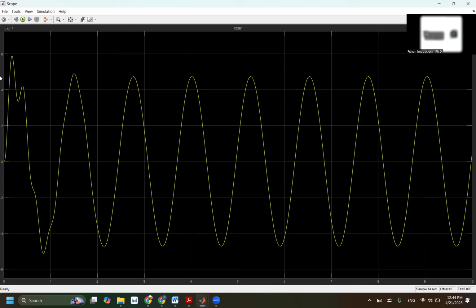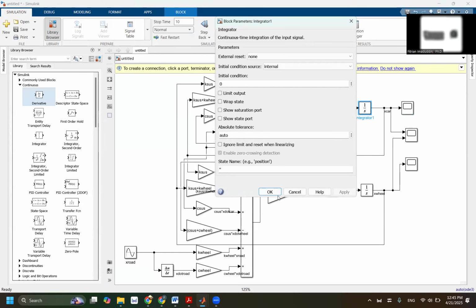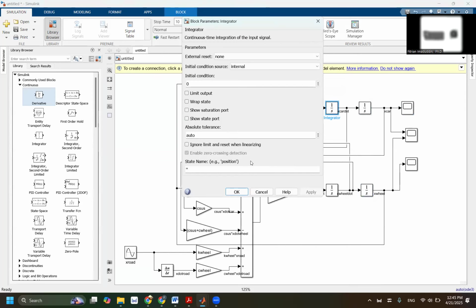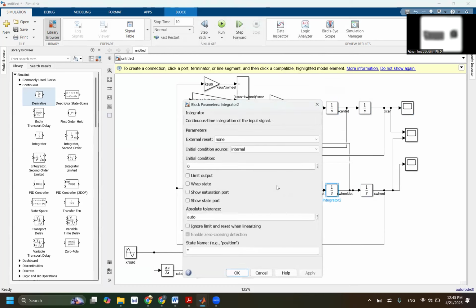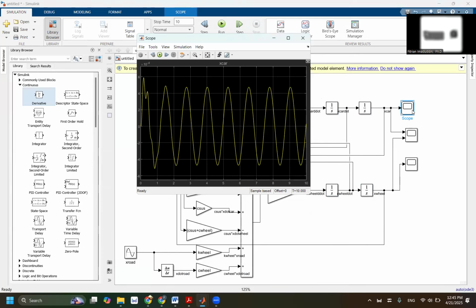So you can feel it. Maybe if the acceleration is enough, probably you can feel it. But my question: what happened in the beginning? Is it simulation error? We don't have initial conditions. All initial conditions are already set to 0. This is 0. This is 0. So no initial conditions, but we still see something.